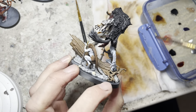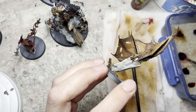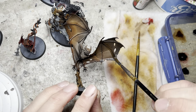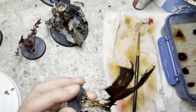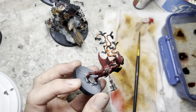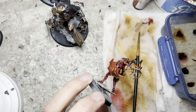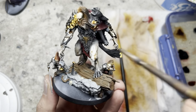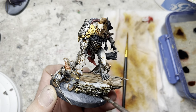For anything that I did not use Army Painter's speed paint on, I give those features definition with strong tone wash. I'm painting the base features with strong tone, and I've also noticed that the wings of the bats needed a little bit more definition so I applied some strong wash in these areas just to differentiate them a little bit from the wing webbing. I use strong tone to wash the weapons and really anything else that is not the palette skin or the speed painted areas. The speed paint or contrast paint acts as not only the base color but also the wash and the highlight, so don't touch them — they've already done their job.